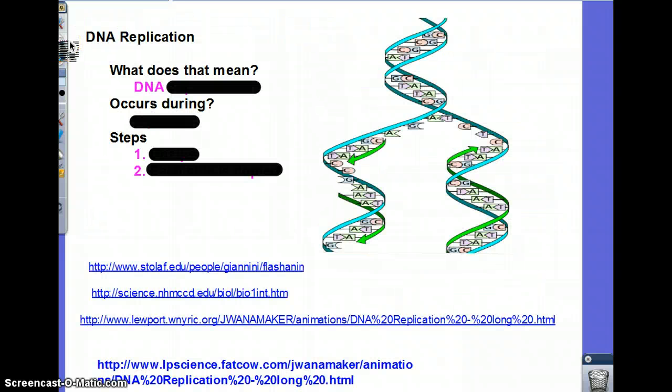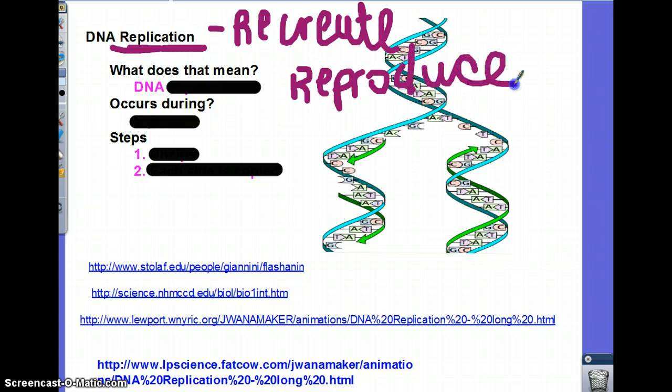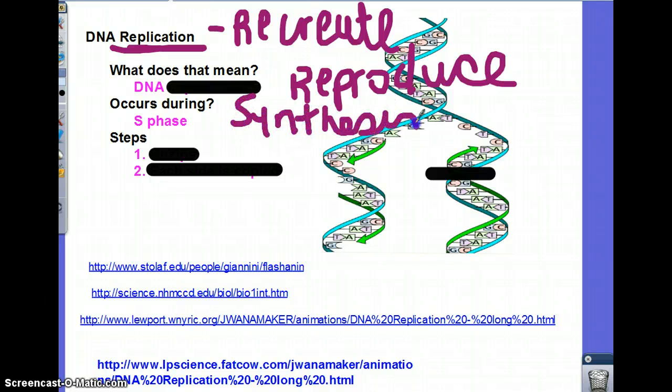I'll go back to that page. Let's finish this. So, DNA replication. What does that mean if I say the word replication? To recreate. I like it. I'll write it down: recreate. What else? Reproduce. Like it. What else? Keep going. It occurs during S phase. So what does S phase mean? Synthesis. Good, that's the word I was waiting for, and all those words were good too. Making of or copying itself. That's what DNA replication means.